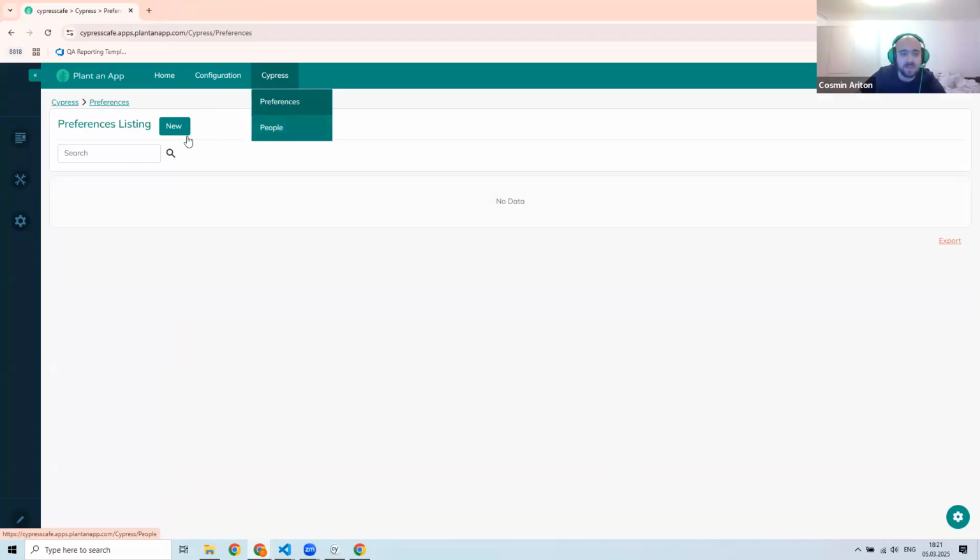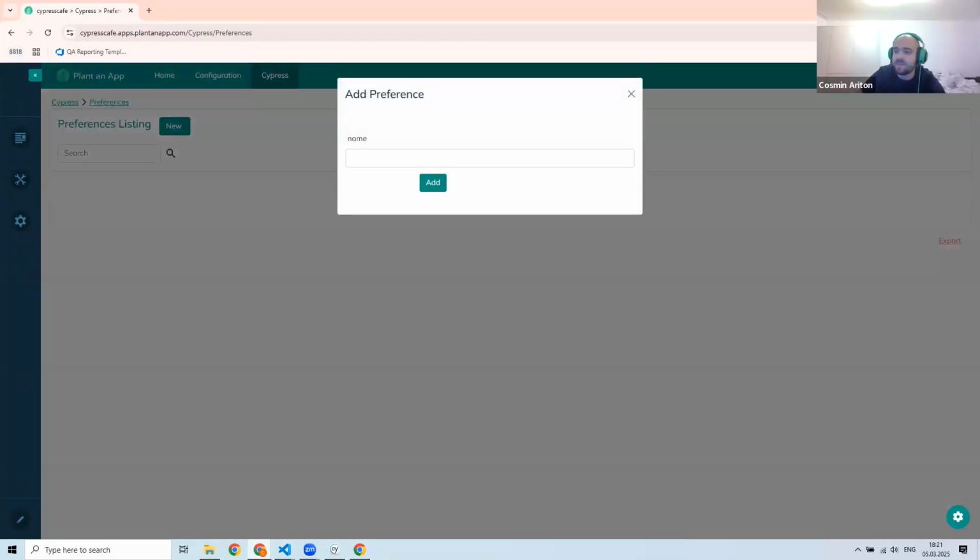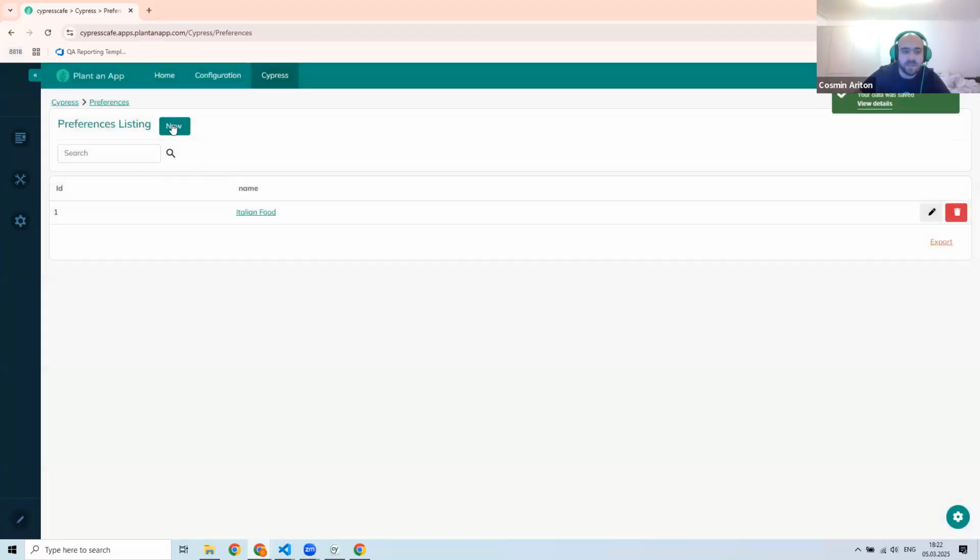And we should have this environment. Let's add the two preferences I mentioned earlier, and I'll just copy paste the names so we don't have any problems later, like spelling mistakes.